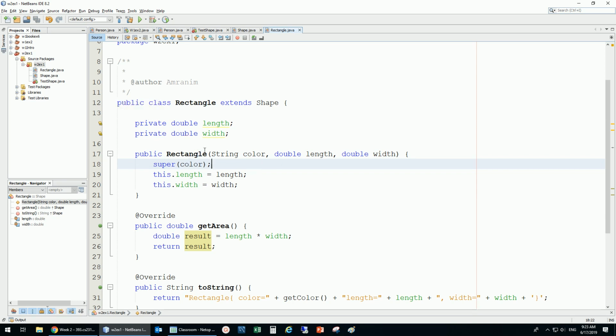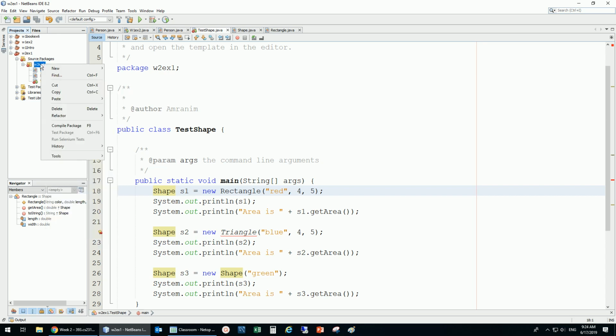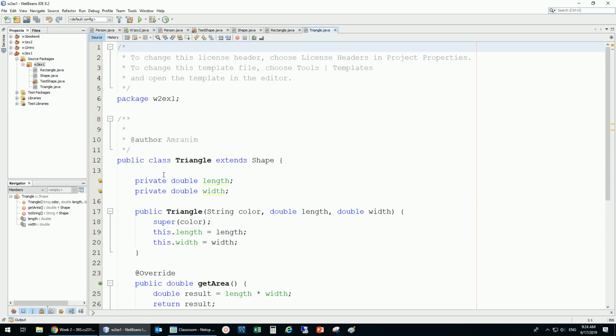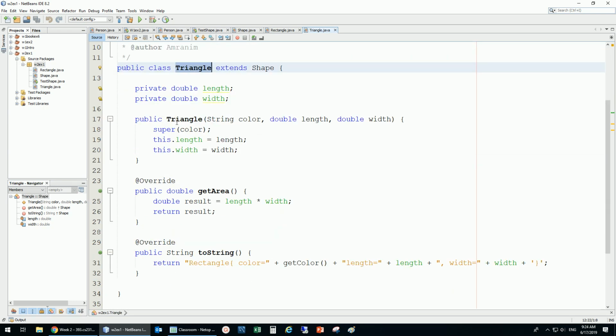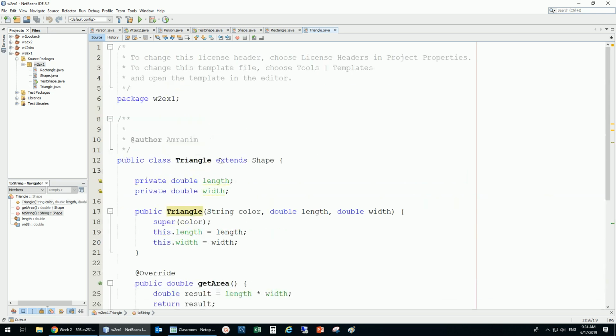So now, the rectangle is done. If I look here now, the rectangle is not a problem anymore. Now the triangle. For the triangle, I would like to show you something different that I can do, which is, a triangle is mainly like a rectangle. So I'm just going to right click and copy, and then right click on this package and paste. And refactor copy. It will ask me, what's the name of the new class? It's Triangle. Then press enter. The name is changed. The constructor is ready.